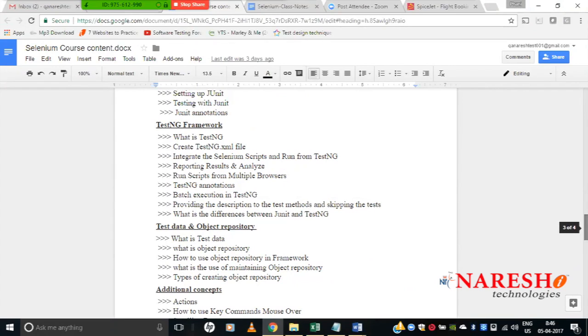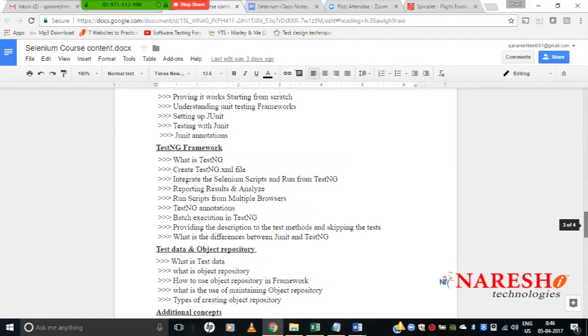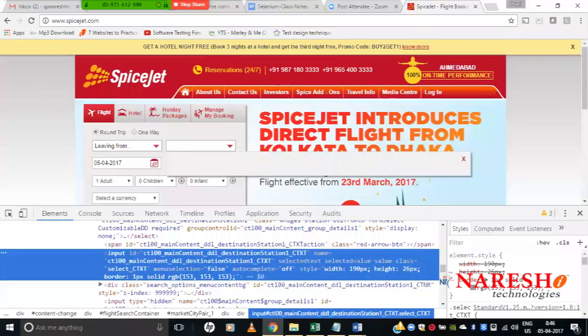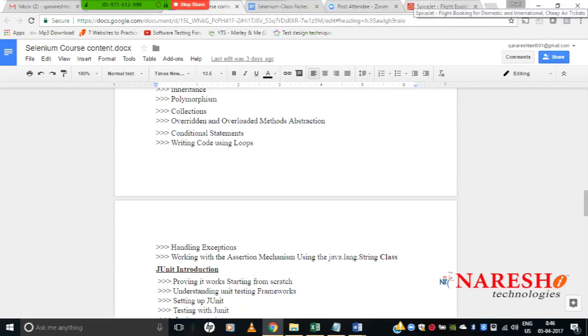But we will not implement those in our agenda here. That is not our agenda, to implement GitHub or SVN and show it to you. Will you show real time projects after some time? We will directly work on real time applications. There is no need for you to see a real time project separately. We will directly start working on applications like SpiceJet and Amazon. I will give you scenarios related to real time applications only.